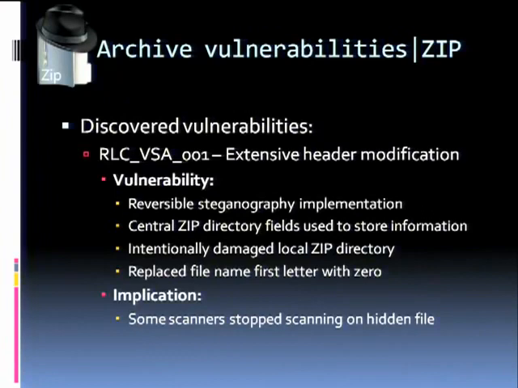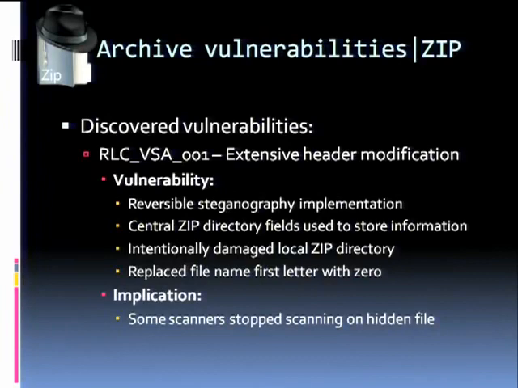The first one is caused by extensive header modification. So what we did here is we wanted to create our own steganography implementation just to test our tool, and in the process we successfully hid the file, but we did extensive modification to the file header, and that's what caused the problem with some security software vendors. So here's what we did.